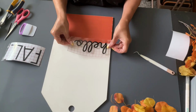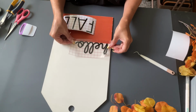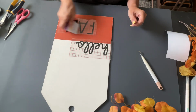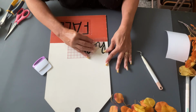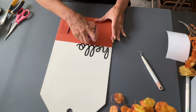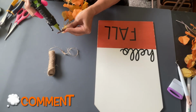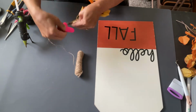Then I'm going to take the happy fall, and I'm going to use my transfer tape, and I have it all ready to go. And I'm just going to line it up where I want it. And then I'm going to smooth it out with my little, I don't know what you call that, but I use that. It's from Cricut. Actually, that one's from the Dollar Tree. You can get Cricut stuff from the Dollar Tree too, all these little tools. And then you just pull the transfer tape up. And on Cricut, if you have the subscription, you can actually, these are all made up already. So I really like that they do the font like that now.